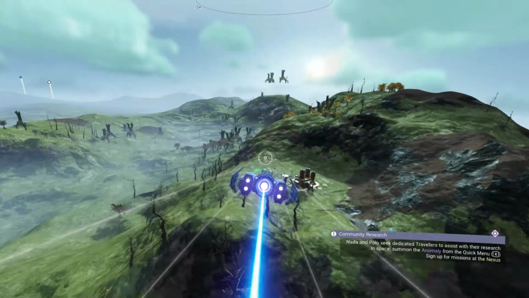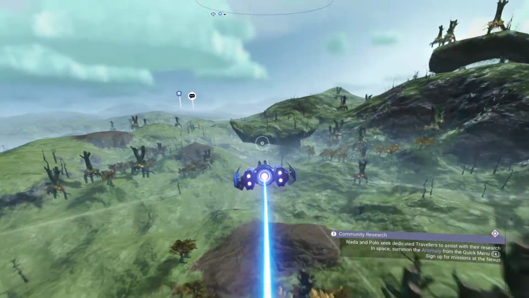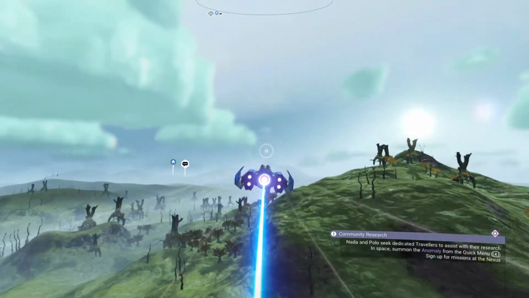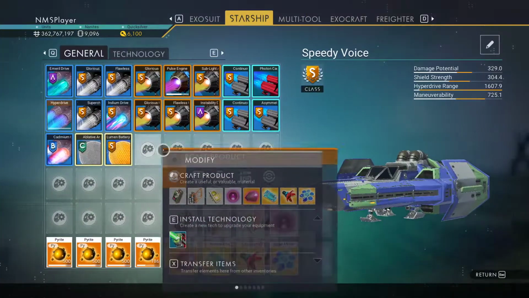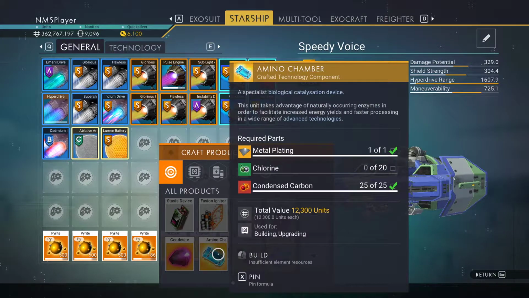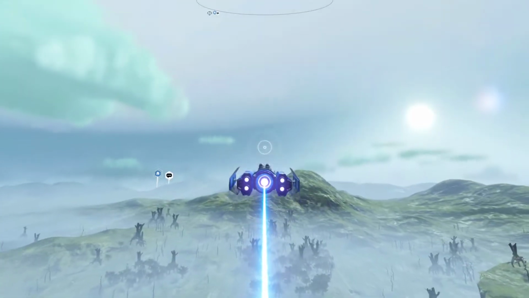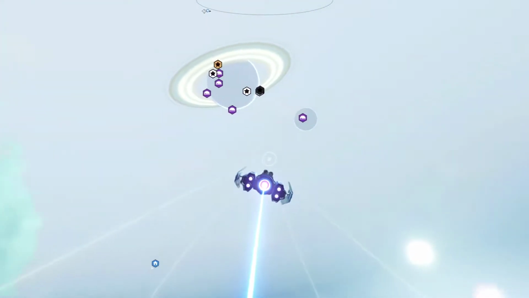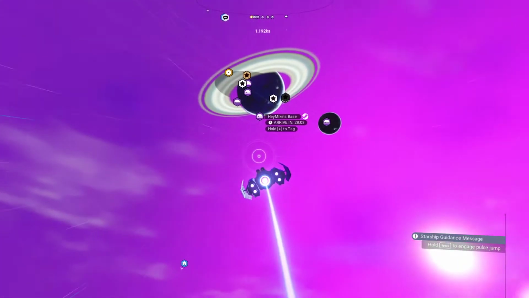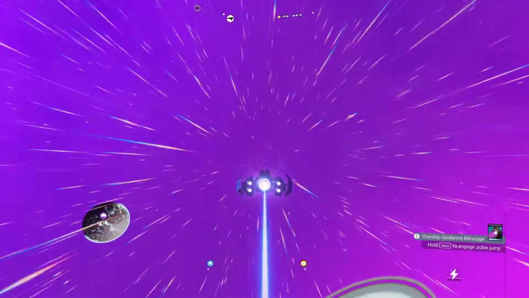I've hit all of these, what do you call them? Manufacturing facilities. And can now make a variety of interesting things like solar mirrors and magnetic resonators, amino chambers, and got almost all of that done. I have almost every recipe, which is something I haven't done probably since Beyond Survival.